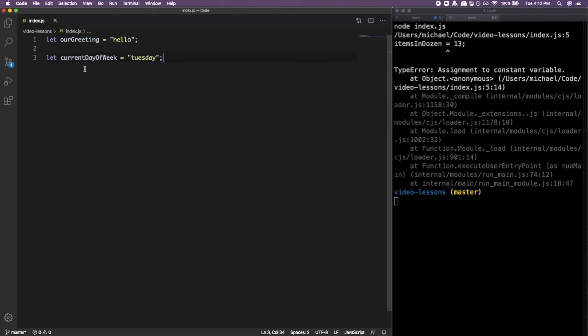Generally, your variable name should also contain only letters, no numbers or other symbol characters. You'll notice that in these examples, I use a particular convention referred to as camel casing. With camel casing, the first word in the variable name is all lowercase, and the subsequent words have the first letter capitalized. For example, ourGreeting has our in all lowercase, and the G in Greeting is capitalized.